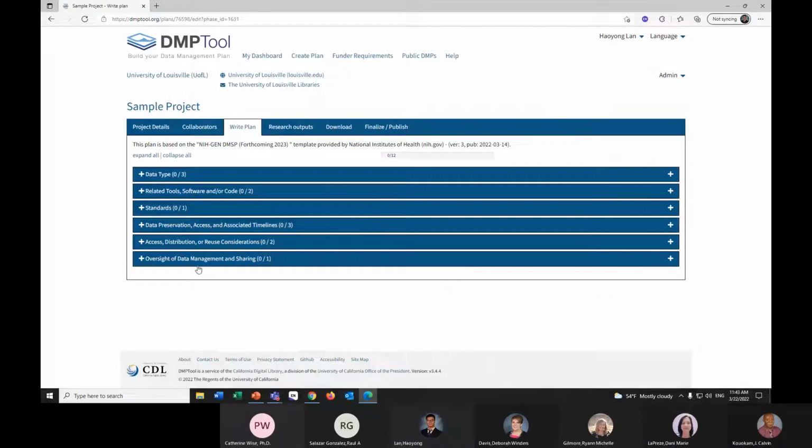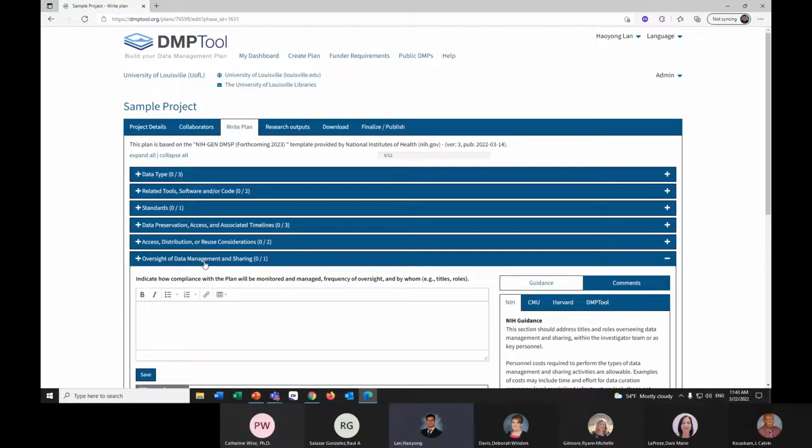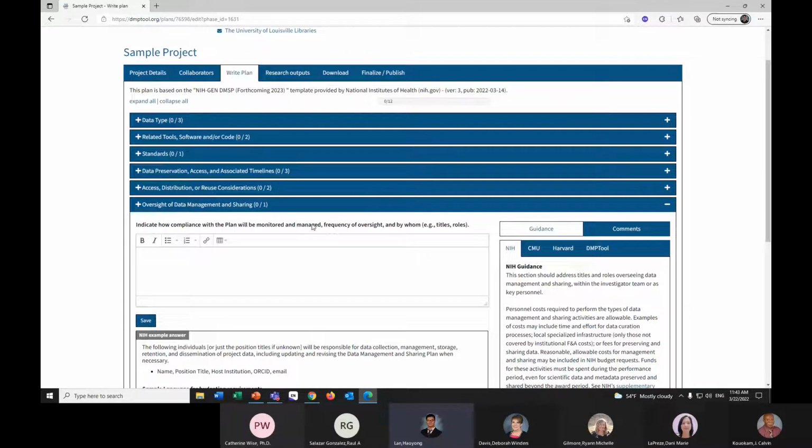Okay, so the final part of writing the data management plan is the oversight of the data management and sharing. So this is basically a section where you can indicate how compliance with the plan will be monitored and managed, and also the frequency of the oversight, and by which party, by the person, the titles, and the roles.